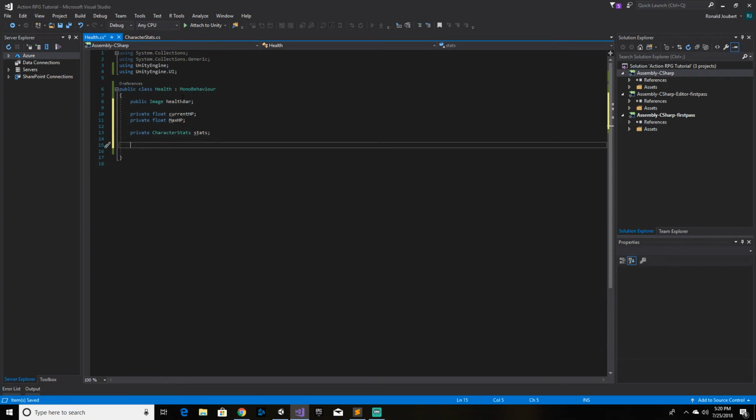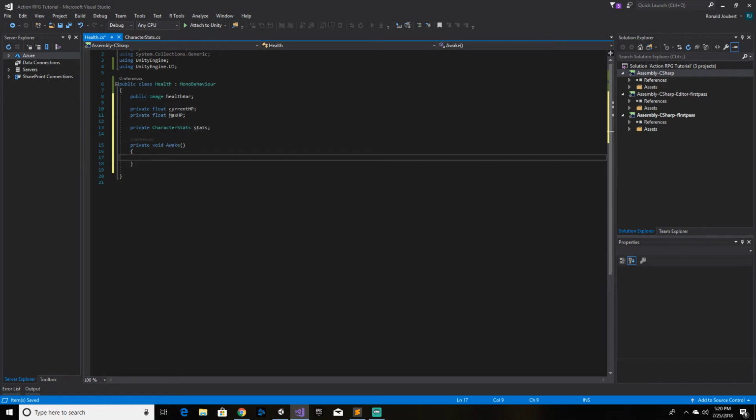So we're going to do void Awake. And in here, we're going to say stats equals GetComponent character stats. And that will finish our Awake function.